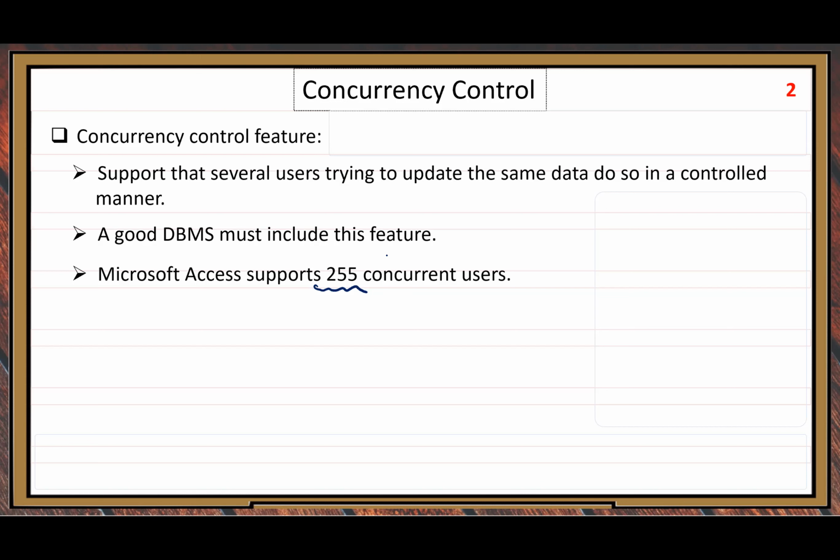Long time ago, with no concurrency control, the performance was extremely slow because the users needed to wait in line. User one, after you finish everything you need, then it's user two's turn, user three's turn. So at the busy time, it's extremely slow.